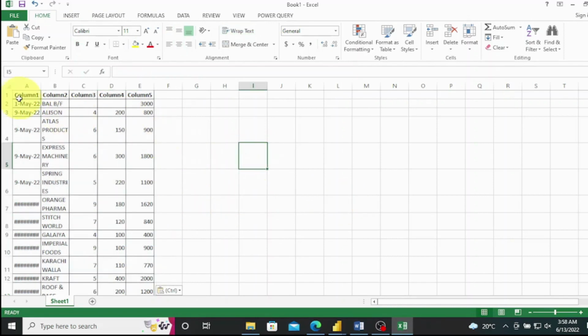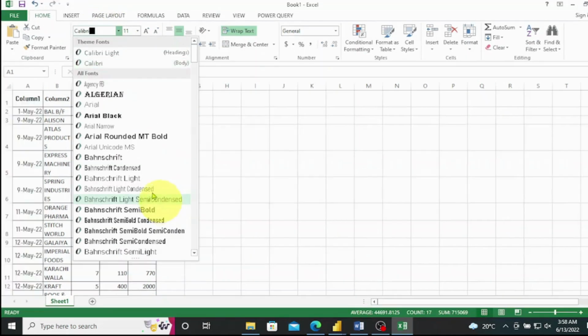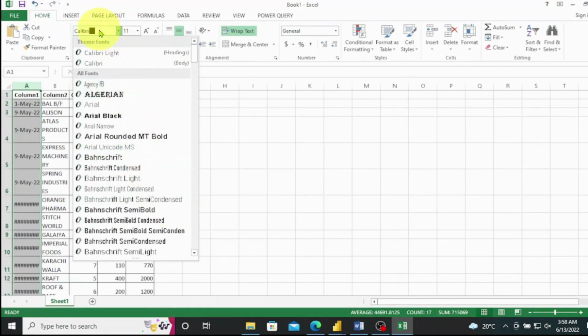Now we can modify everything here, whatever you want. Maybe you can choose this whole column. Maybe we don't want to go with Calibri, you don't want to go with this font. You can also change the fonts here. So here I can change the font that I want.